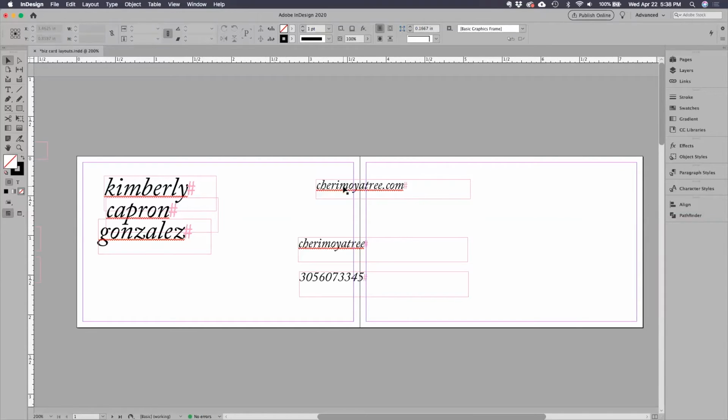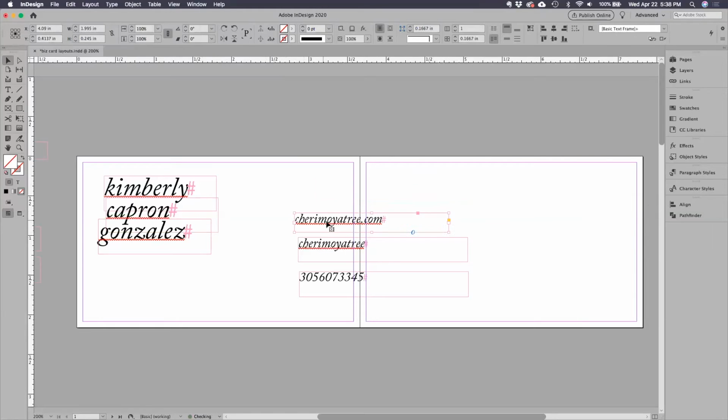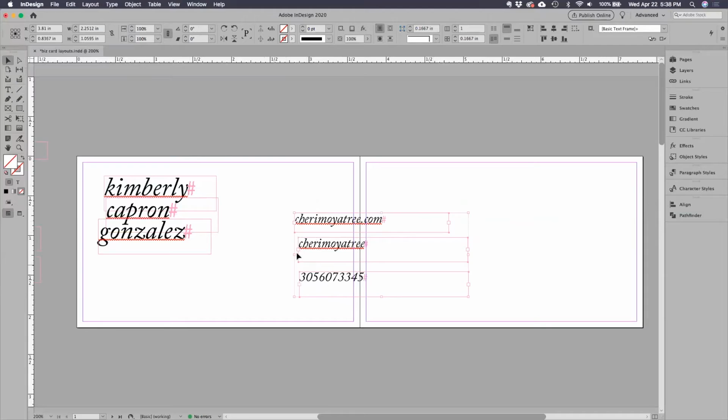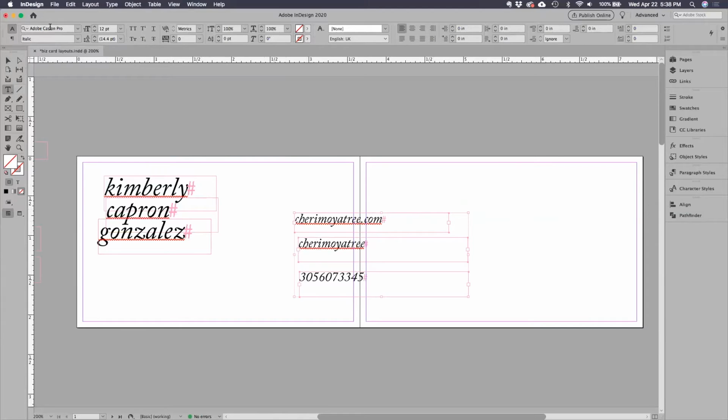So these guys, let's see how big these are. With the Type tool, these are 12, and this is kind of big. I want my name big, but I want these a lot smaller. So I'm going to select them all again, go to the Type tool. They're Caslon, which is what I want, but I want them a lot smaller.